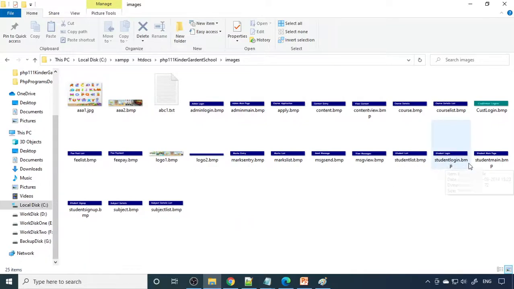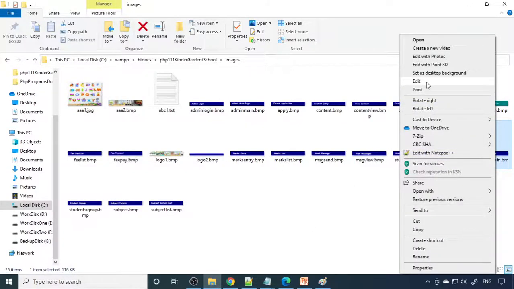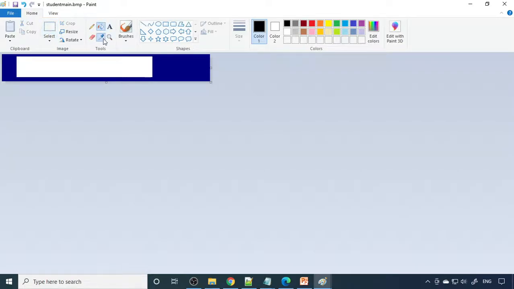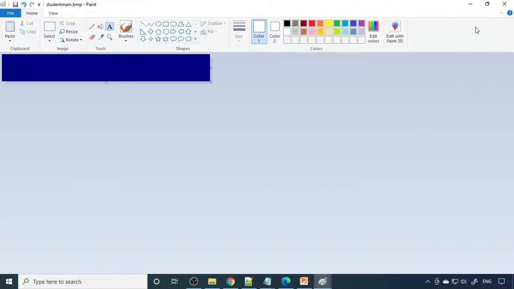Okay, student login, student main, and this one is the student main page. If I edit this in Paint, we can remove this, delete it and then type the new thing. That is possible. Take the color, make it a smaller font, type it here and then save.